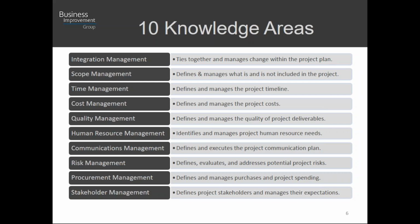I need to identify early on who my stakeholders are, and I need to evaluate their role in the project and how I need to communicate and how I need to manage them. Because there's a lot on a project manager's plate, as you're probably gathering so far. It's not just about managing the work, it's managing the people, it's managing the expectations, so that everybody can succeed.